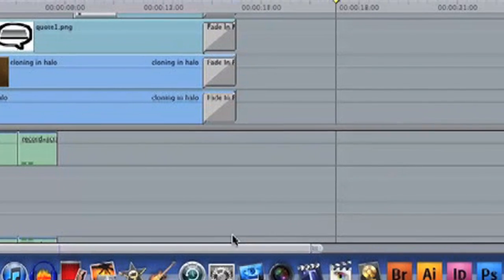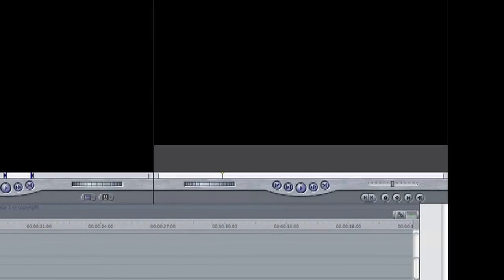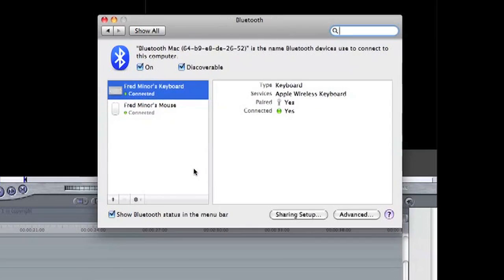You're going to want to open your System Preferences and go to Bluetooth, because that's what the problem is. On my computer right now you can see that my mouse and keyboard are both connected. For you, these will show up red here, red here, and red here — not connected, obviously.